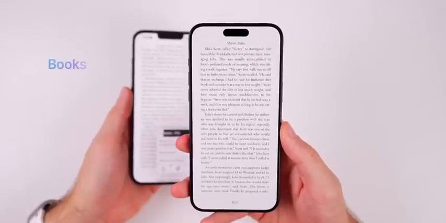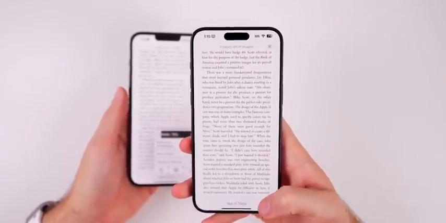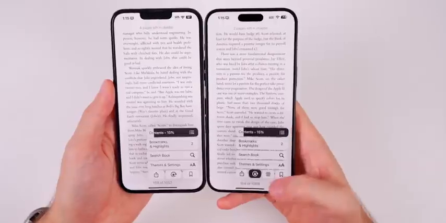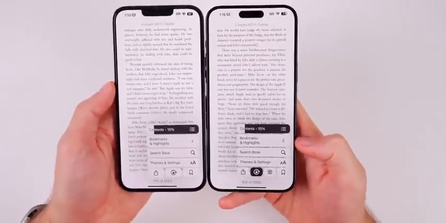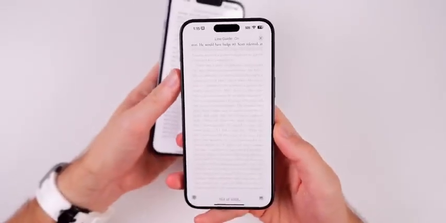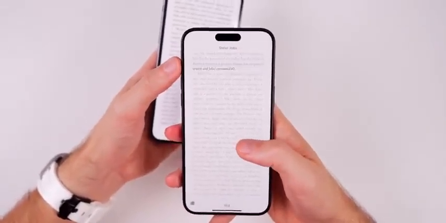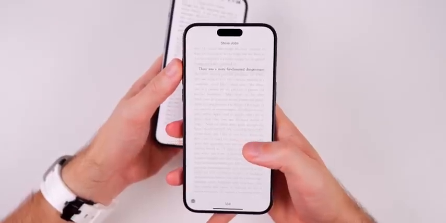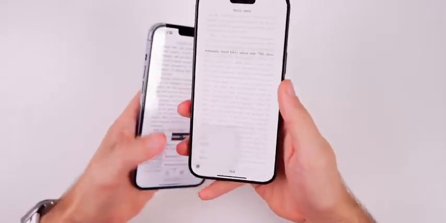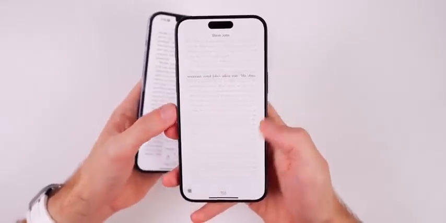Now heading into the Books application, we have a couple of changes here, including a long-awaited feature. So if we go into our settings, you can see that this menu looks a little bit different. It's a little bit more compact. And we also have smaller buttons down here at the bottom because we do also have an additional button down there, which if you tap on this will enable the line guide, which will basically just highlight certain sections of the page, and you can just tap to go to the next line. So this helps if you don't want to be overwhelmed by a page. You could just read line by line. And if you tap on this again, you will get options to dim the background more, or you can lower the background dimming as well.